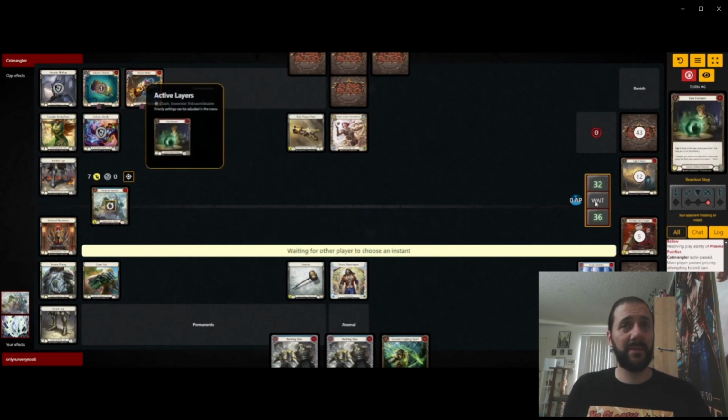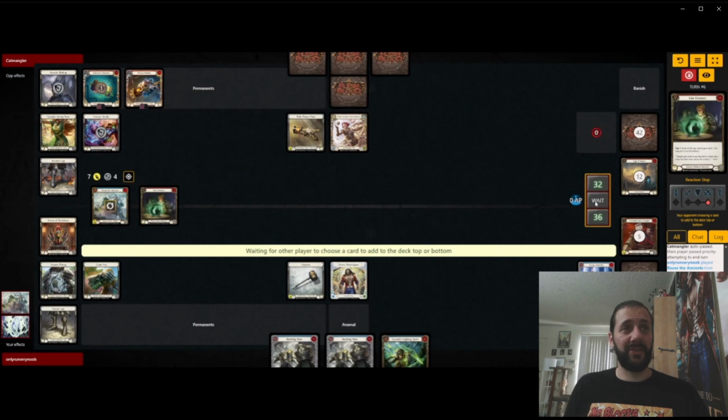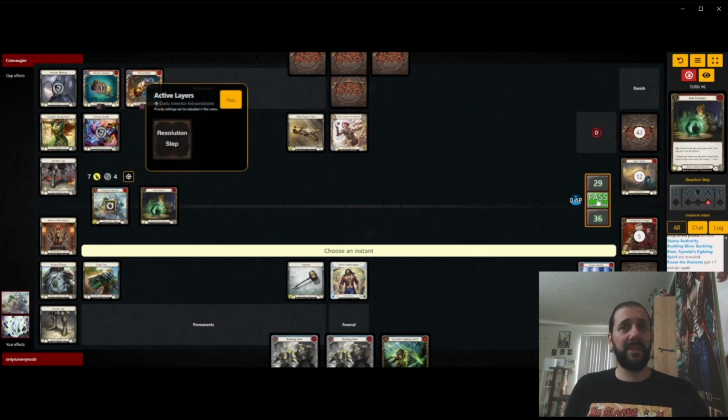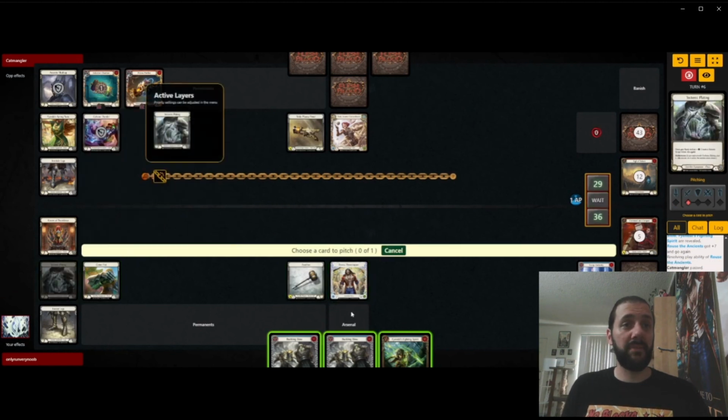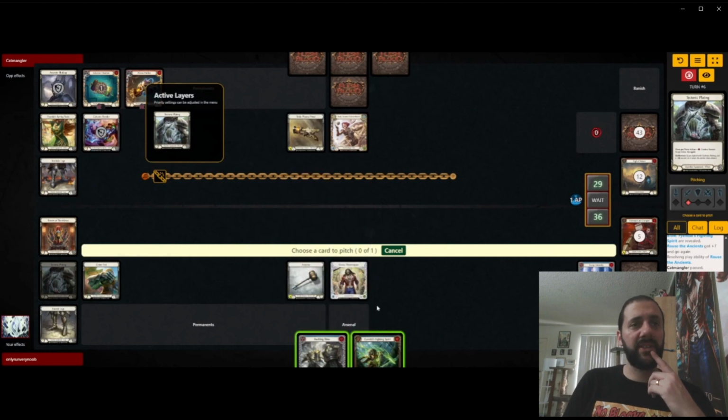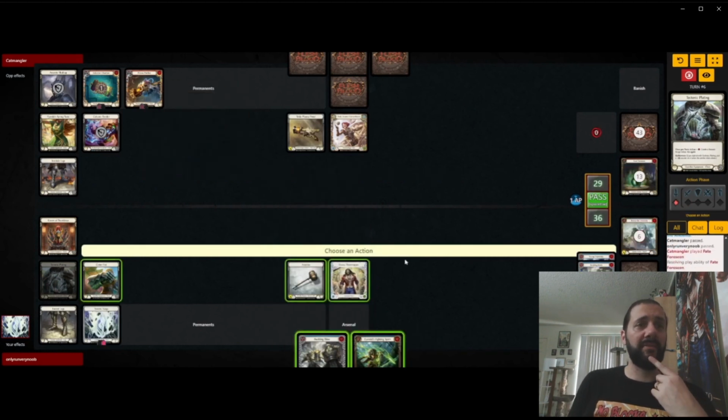Like, all 3 of these cards are pretty bad in Arsenal. We could just dominate. Yeah, I think I'll do that. I think I'll make a Surge and then dominate a Blue Buckling Blow.